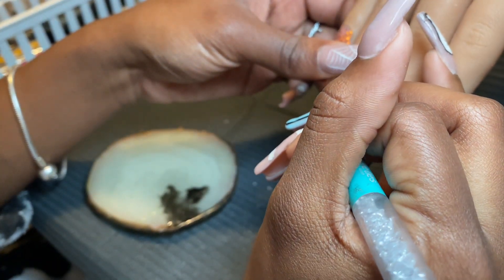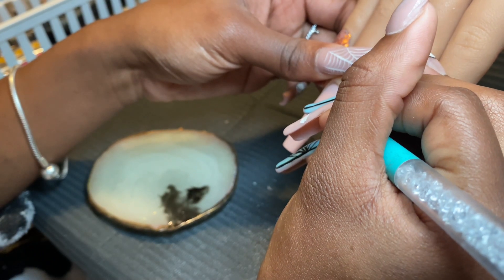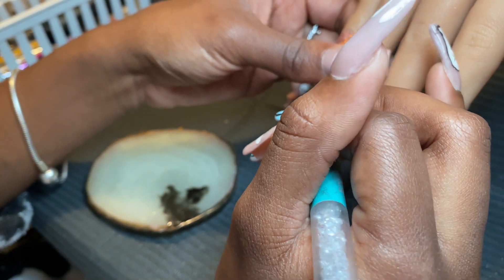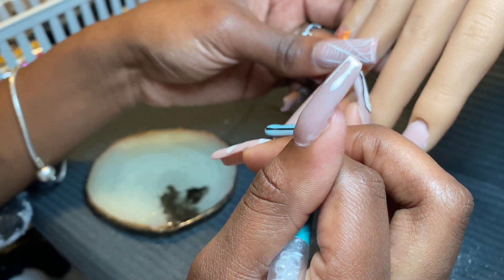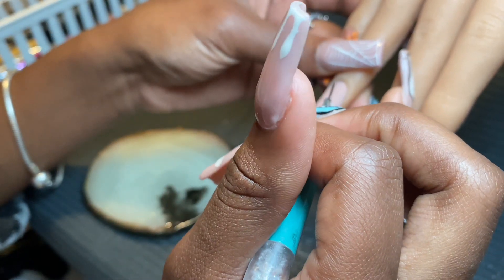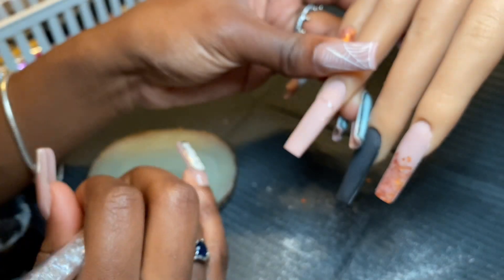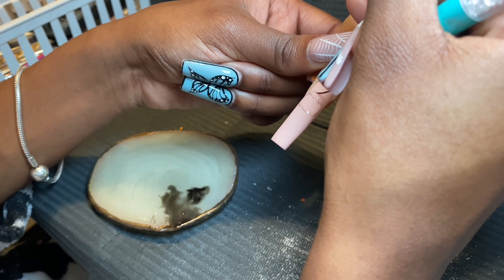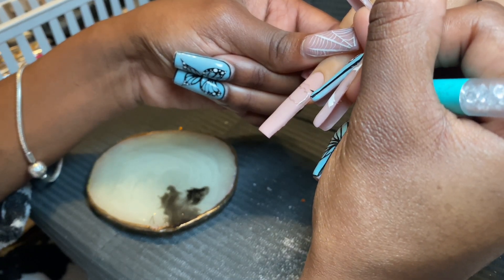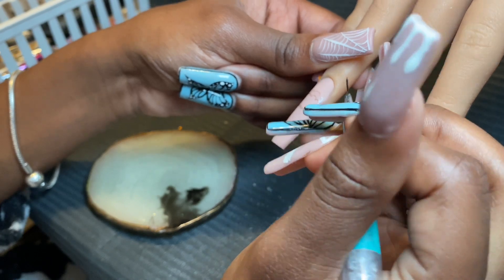For my ring finger I decided to do a pumpkin and I added a little patchwork in there. I took some black and some clear to give me a translucent black, so the outline of the pumpkin shows once I put the paint over it. For the pumpkin, you're literally just going to draw three rainbows connected, a line down the side, a line down the other side, and three rainbows underneath. I wanted more of a 3D look, so I made the same three rainbows on the top and put them behind the top row so the pumpkin could look more lifelike.